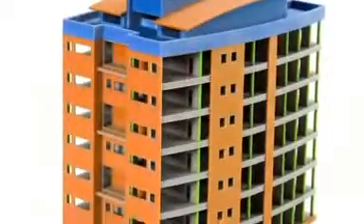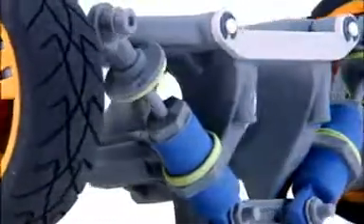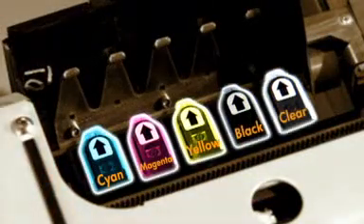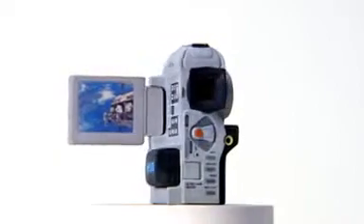You asked for it and we delivered — higher resolution and better color. Whether you need to see a model that looks virtually identical to the real thing, require detailed text labeling on your parts, or need to identify various parts in a complex assembly, the ZPrinter 650 is the solution you've been waiting for. Five print heads, including black, increase color accuracy across the board and give us our first true black, while also providing color consistency from part to part. It's the best quality achievable in any 3D printer available on the market today.